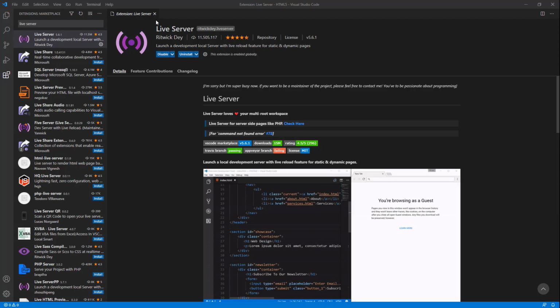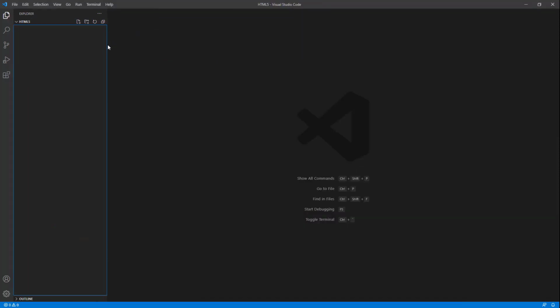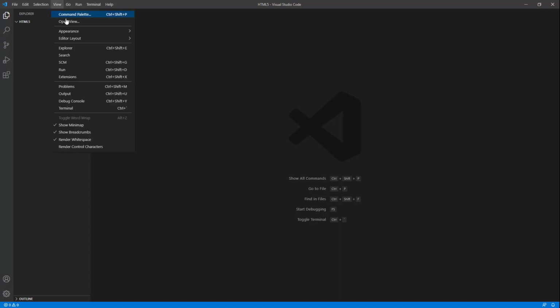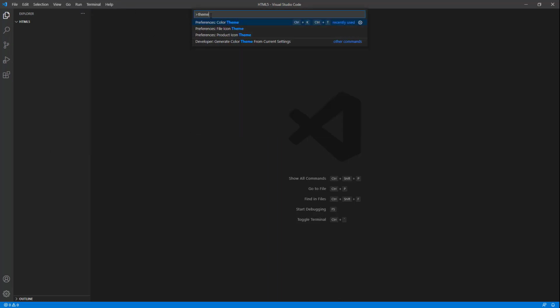For now, these are the only two extensions that we need, so we can go ahead and close that. If you want to change the theme of the text editor, you can click on the View tab, go to Command Palette, and type in theme.